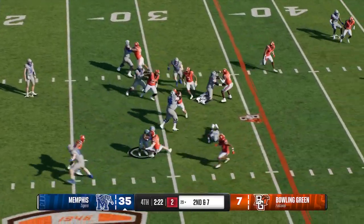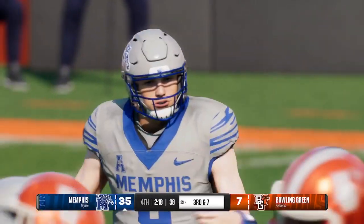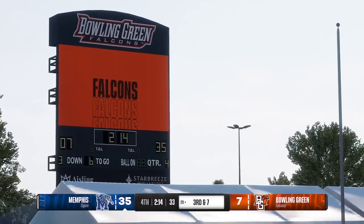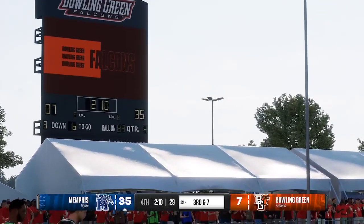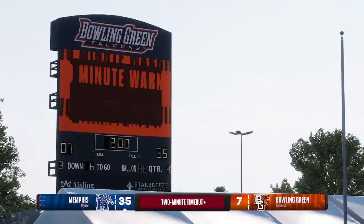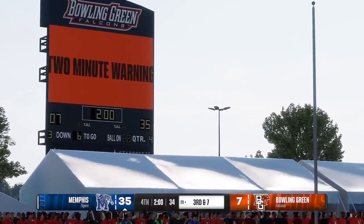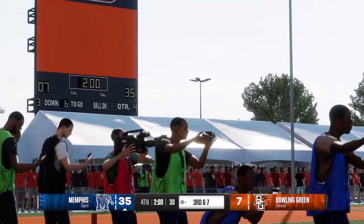From the gun, they'll try to impose their will. And maybe they want to try somewhere else because there is nothing doing in the middle of this defense. Well, they want to come out and try to get the run game established, but up front defensively, they made a play. They gave up nothing on that one. Got to find some breathing room if you're going to establish yourself on the ground, and there wasn't any that time. Yeah, Reese, I wonder now if this offense is maybe going to try to get to the perimeter of the field and see if they can use their speed to hurt this defense.